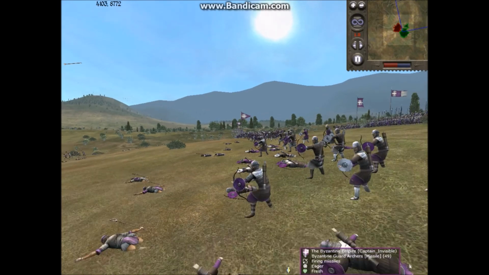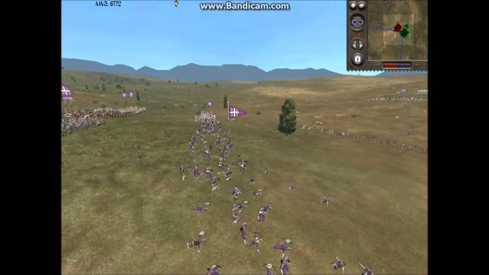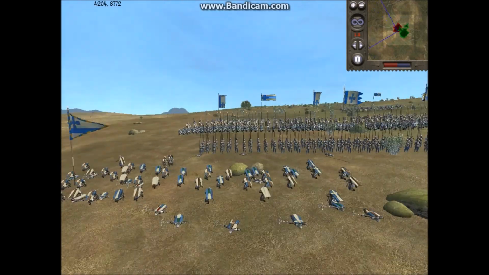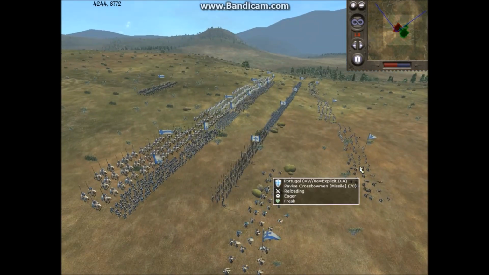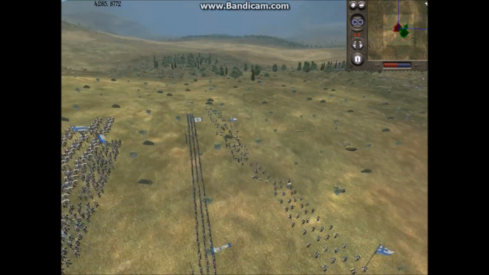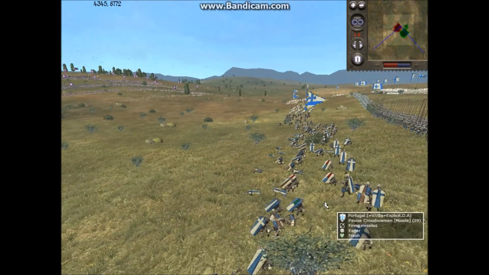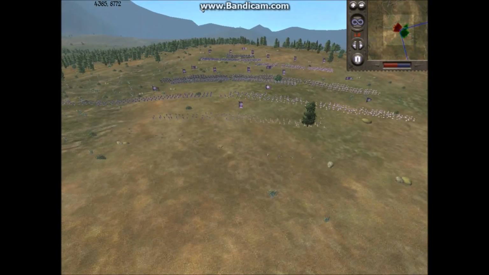Our guard archers are just getting annihilated by these crossbowmen. His missile superiority is very clear in this battle. But as you can see, I am weakening these crossbowmen. Not by too much, but by just enough to keep them occupied. This unit was taking quite a beating from the guard archers on that side, so I was a little bit thankful for that.